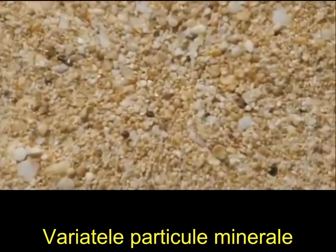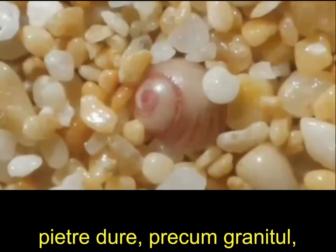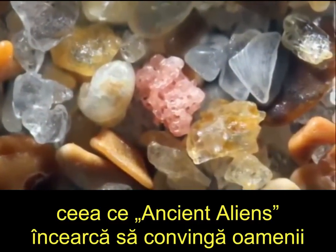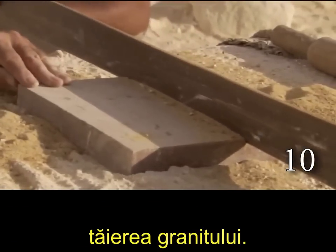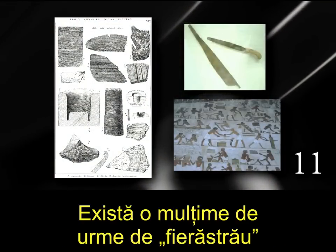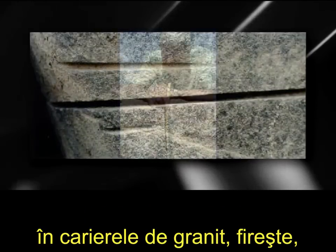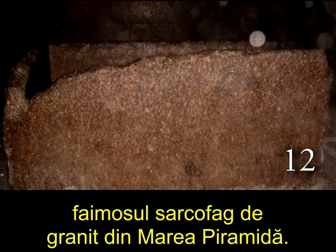The various mineral particles found in sand are hard enough not only to polish hard stones like granite, but also to do what ancient aliens tries to make people think is utterly impossible — that is, to cut granite. The Egyptians had a variety of ways to cut granite, mostly involving copper and sand. There are plenty of saw marks on granite stones in Egypt, at the granite quarries of course, as well as certain notable ones like the famous granite sarcophagus in the Great Pyramid.